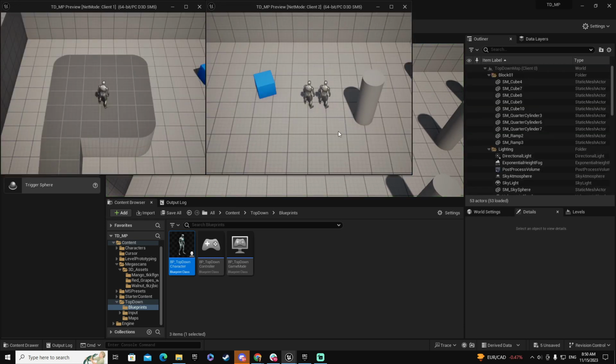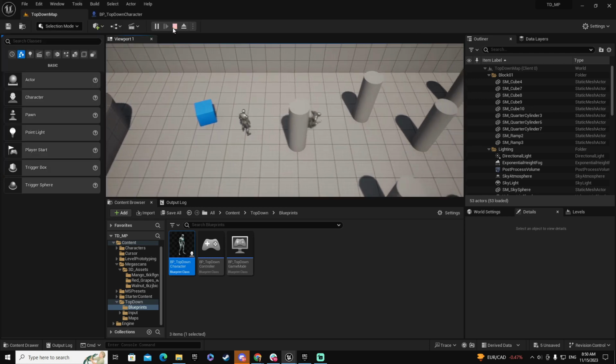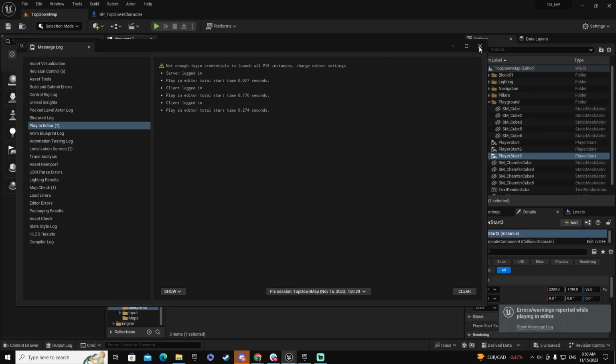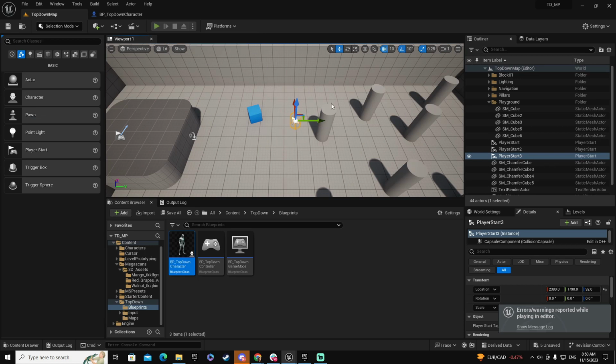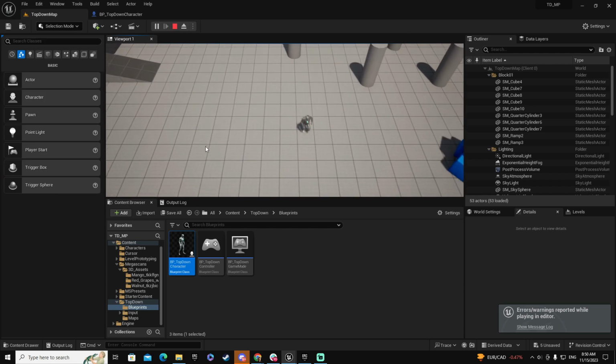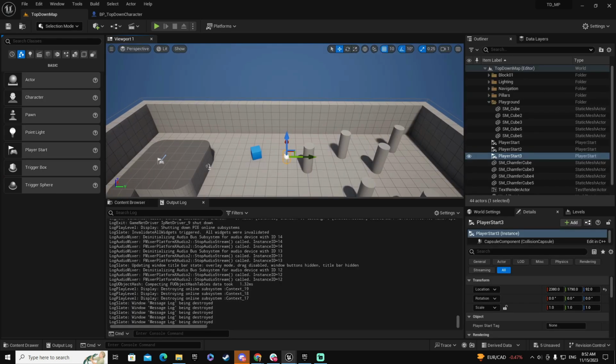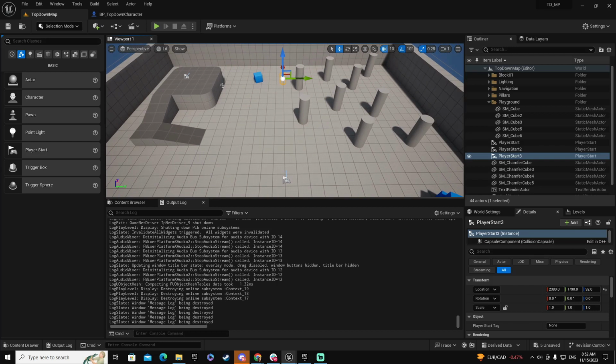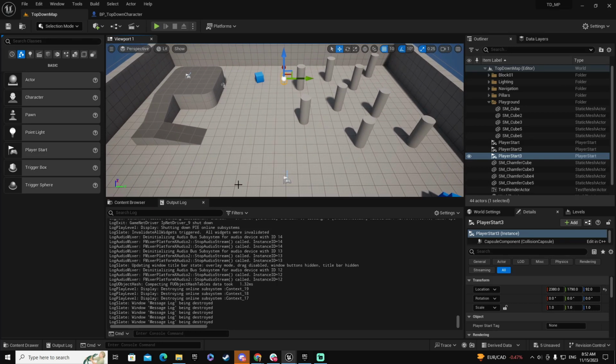Well, the players will start randomly in any of the positions. Every time that you start the game, you can't predict where every one of the players is going to be. Now we're going to make the players start from different positions. So how are we going to do this?